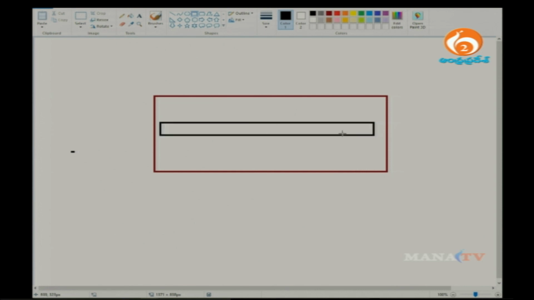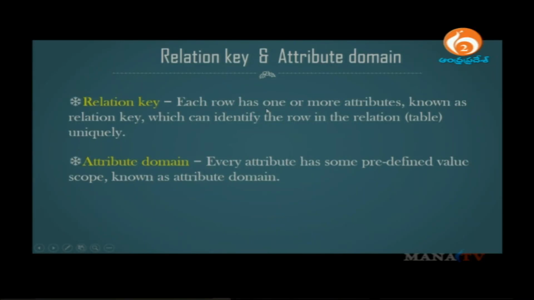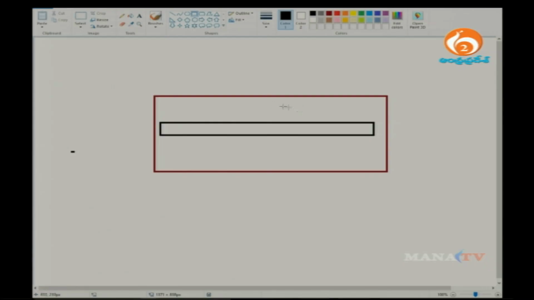Sometimes it will not. That is the reason I am talking about one or more attributes. These are the attributes of the table. This is attribute 1, this would be attribute 2, this will be attribute 3, or some three attributes.